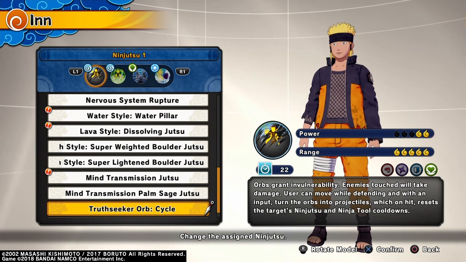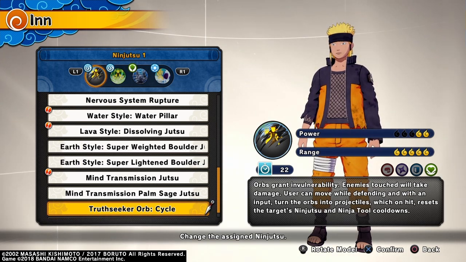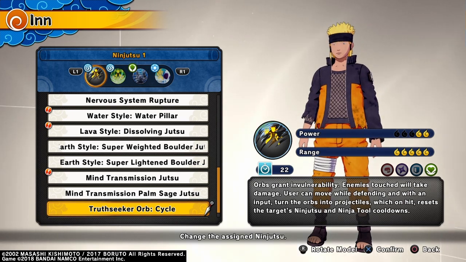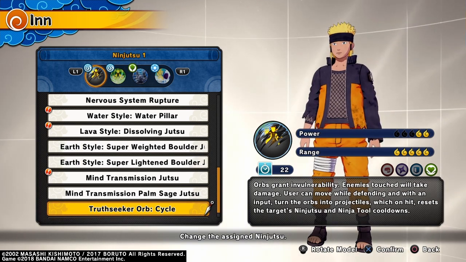It has a power of a 2 out of 5, the range of a 5 out of 5, the cooldown time is 22 seconds. In the summary it says, orbs grant invulnerability. Enemies that touch will take damage. User can move while defending and with an input turn the orbs into projectiles, which on hit resets the target's ninjutsu and ninja tool cooldowns.